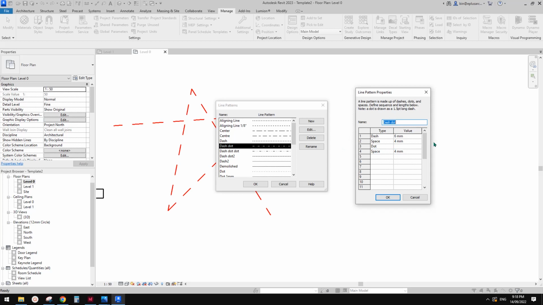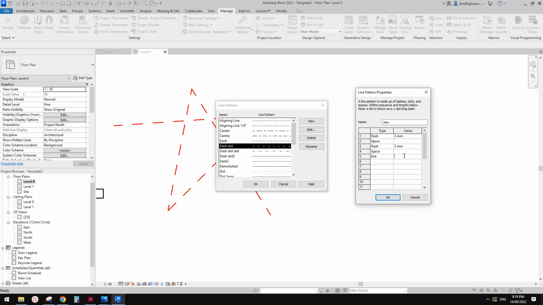So this is a pattern. When you create a new one, let me just call it new. Then you can choose, for example, I want a 3 mil dash, and then a space, and then another 3 mil dash, and then a space and another dot.